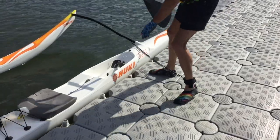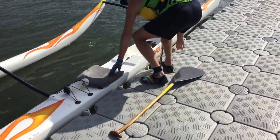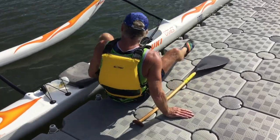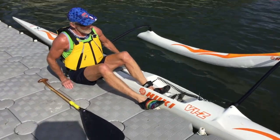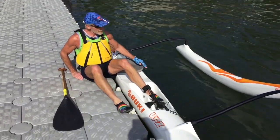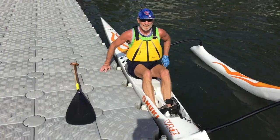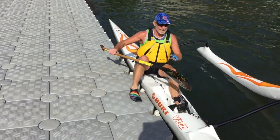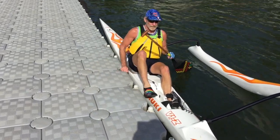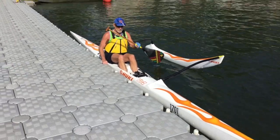Set up the canoe and carry it down to the water as your instructor tells you to. Getting on your canoe safely takes some practice — here are some good rules of thumb. Make sure your hand, foot, or leash are connecting you to your canoe at all times. Sit alongside your canoe on the dock. Place your left leg in the left footwell, your left hand on the left gunwale, and your right hand next to your hip. Lift your butt and slide over in one fluid movement, shifting your weight left as soon as you can. Keep your right foot on the dock to balance until you shove off. Make sure your blade is close to you and that your foot is still on the dock when you reach.